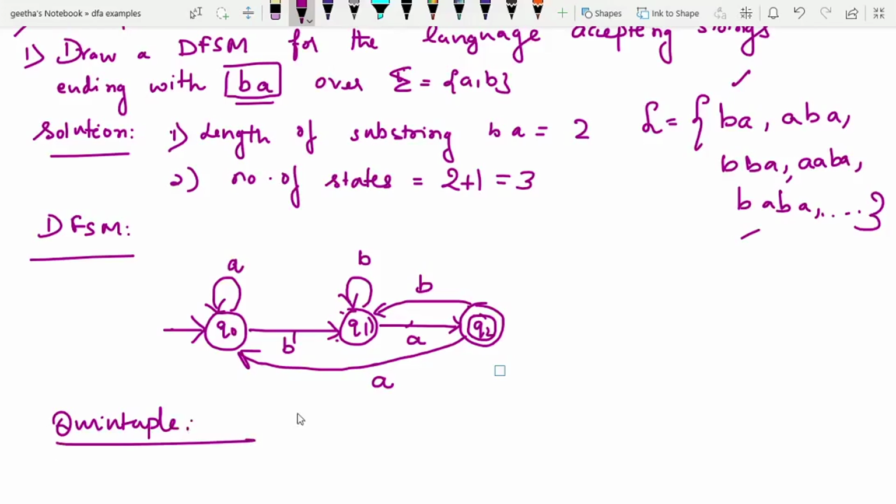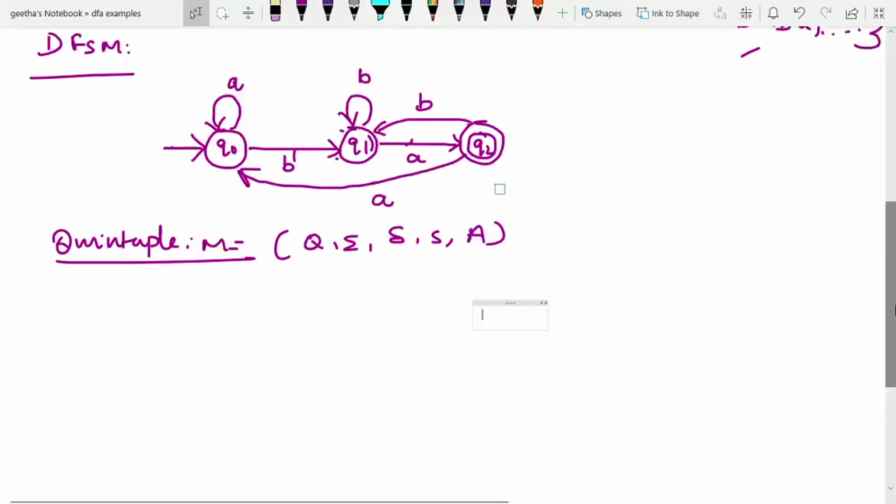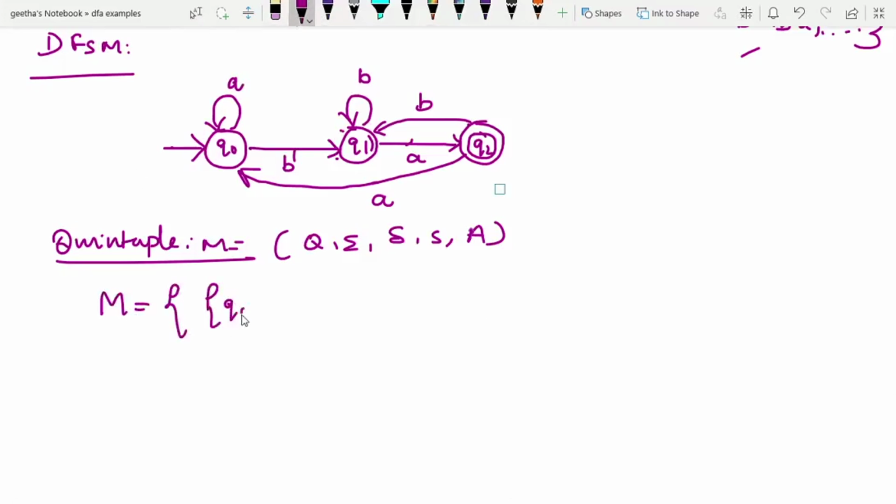Okay, so M equal to Q, sigma, delta, S comma A. So these are the 5 tuples. Now the quintuple. Q is nothing but a set of states, that is Q0, Q1 and Q2, all the states that are present in the DFSM.